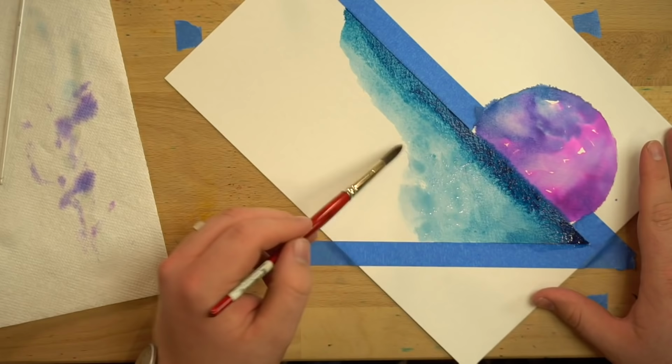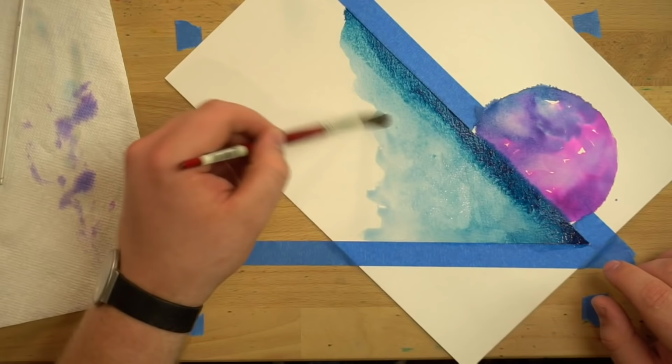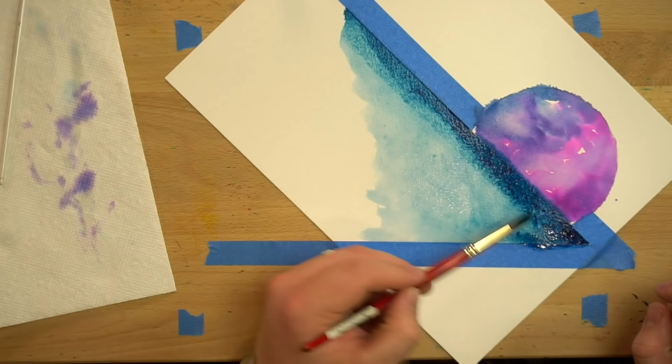How far do we fill in? You fill in as much as you want. You kind of want this to be like a rough triangle shape, but it's your painting, so. Lots of space blue. Jennifer, I'm adding a significant amount of space blue, like just the straight up paint in the darker areas, because I want there to be a good contrast between the light and the dark. But then for the light part, I'm just using water to spread some of that paint down south.